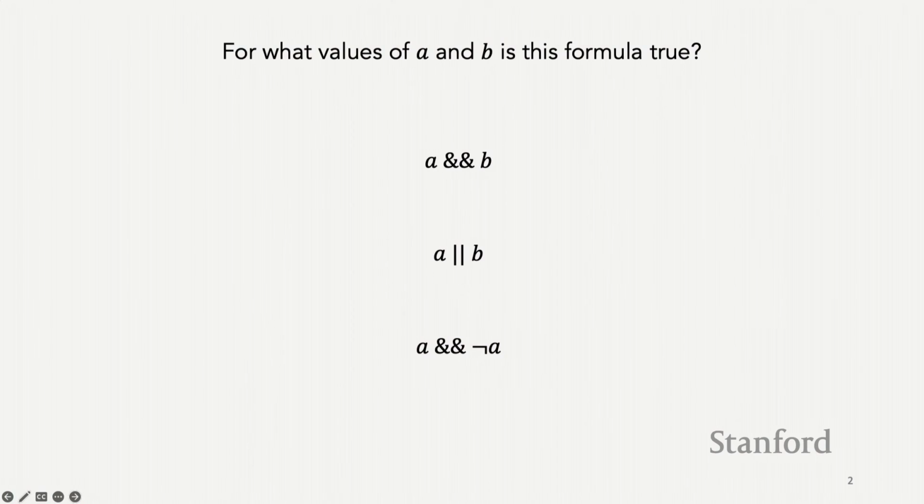How about this one? 0. Excellent. Good. How about this one? All right, it doesn't matter. You get the point, right? So what am I asking you to do? I'm asking you to be a human satisfiability solver. Given a formula, tell me whether the formula can be satisfied by doing a truth assignment, and also sometimes how many different ways of doing it. And the point is, there are many ways of doing it. So you've all succeeded at being human SAT solvers.